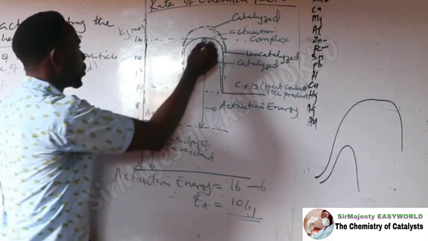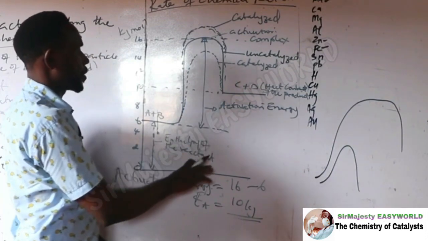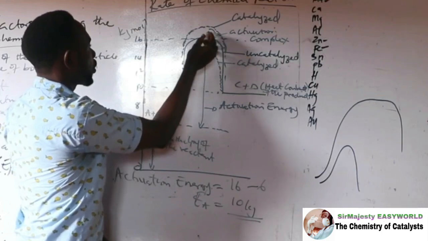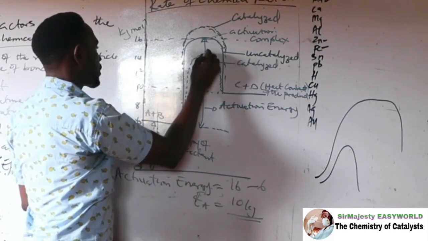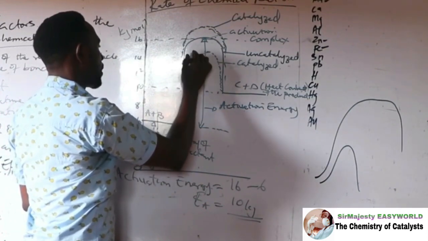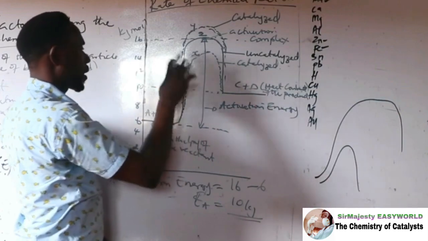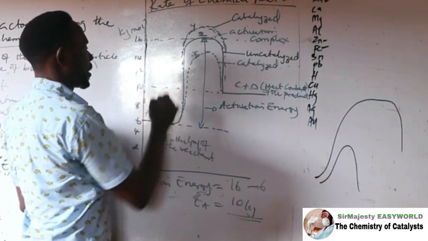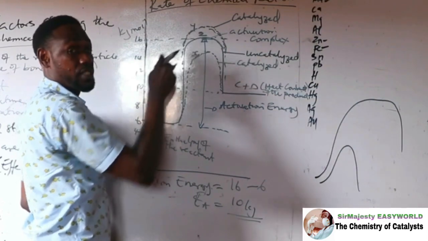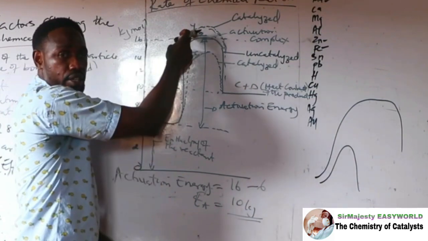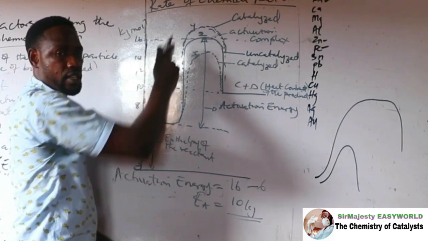So what can do this is nothing but a catalyst. A catalyst can affect the rate of chemical reaction either by taking the activation complex higher or lowering it. In the first case, I'm labeling one X, this one is Y, while Z is uncatalyzed. That's the normal rate, the way to proceed without a catalyst. But if you add a catalyst, X is a positive catalyst because it lowers the activation energy by lowering the activation complex, while Y here is a negative catalyst because it increases the activation energy by increasing the activation complex.